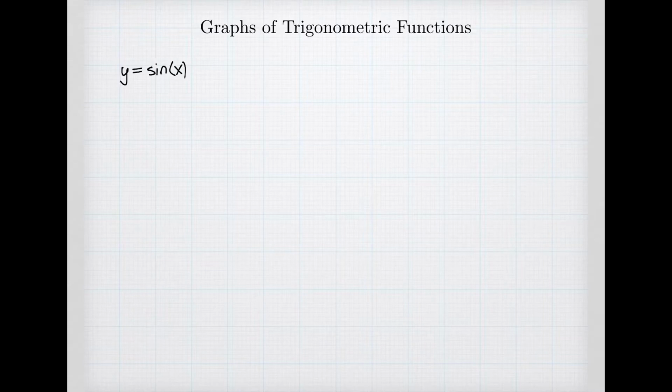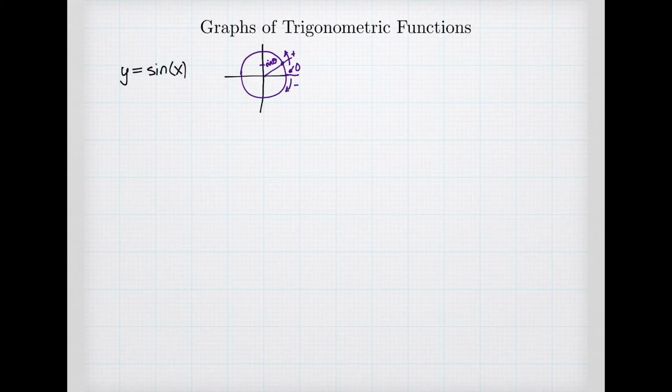If I start by thinking about the sine function, we always want to think about it in the context of the unit circle. So let's draw a little example of a unit circle here. And of course, we start at an angle of 0, and counterclockwise is the positive direction, and clockwise is the negative direction for our angles. And the sine gives me the y-coordinate of the angle.